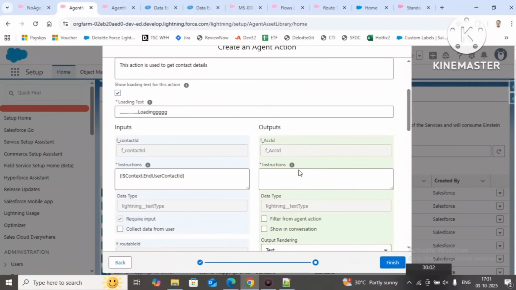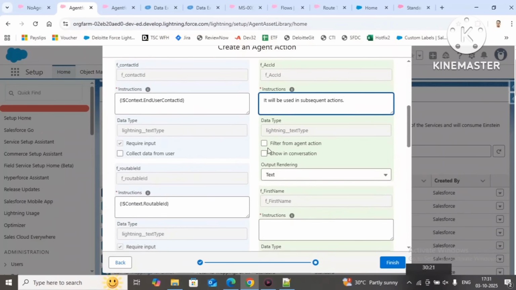This is account ID. It will be used in subsequent actions.